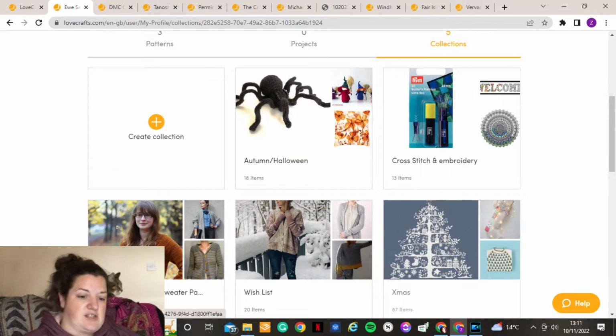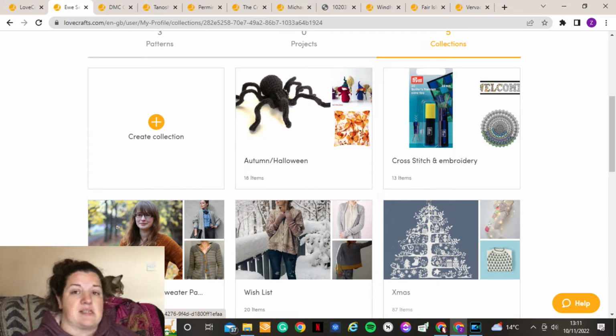And then we have this collections section. So as you can see, I've got 5 collections, and I find this kind of useful, both in terms of pulling stuff together for videos where I'm looking at patterns, but also in general for just holding on to things I'm interested in. So I've got an autumny, Halloweeny section there, which obviously is a bit late to do a video on that, maybe next year. And then I've got a section of things that I'm keeping an eye on in terms of cross-stitch and embroidery. The free cardigans and jumpers that I previously did a video on are in a collection here as well. And then I have a wish list.